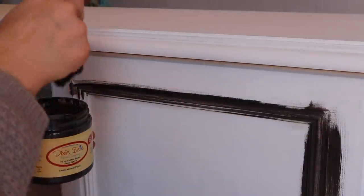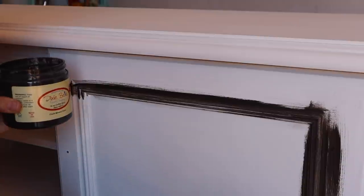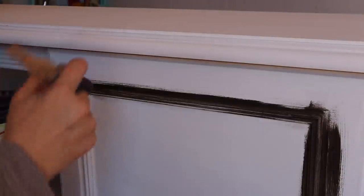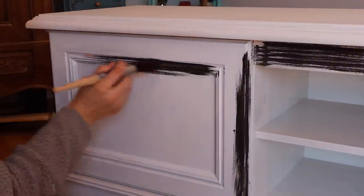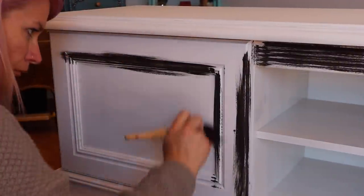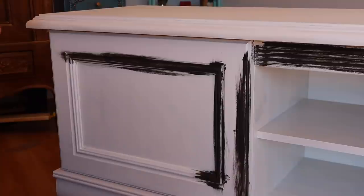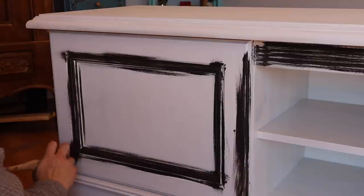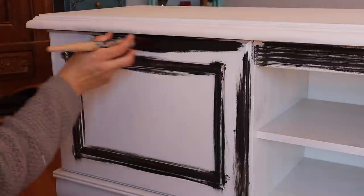And then when I go back to distress later on, that Coffee Bean will pull through those distressed areas, and it'll look more distressed. It kind of takes the place of when you distress down to the wood. So I am only doing this so that when I distress later, you can see that dark popping through.